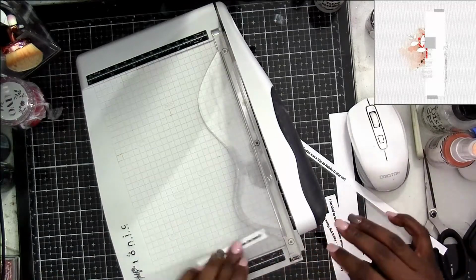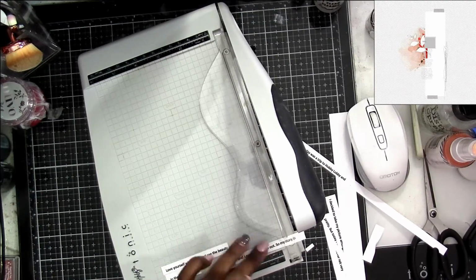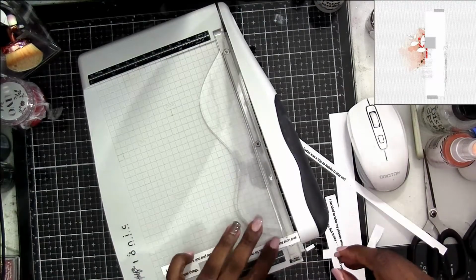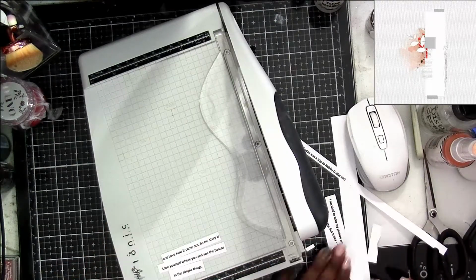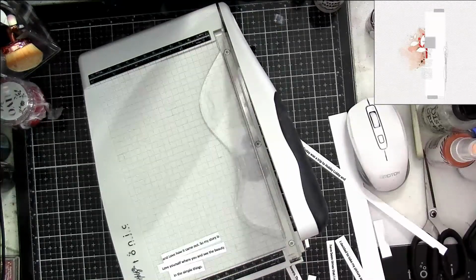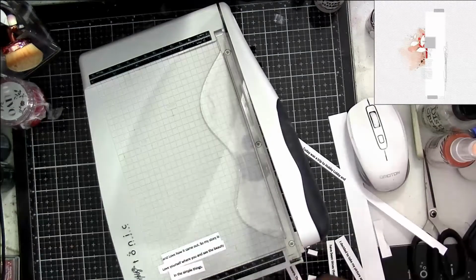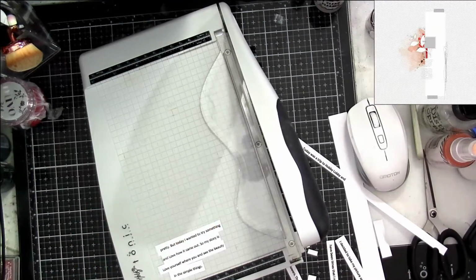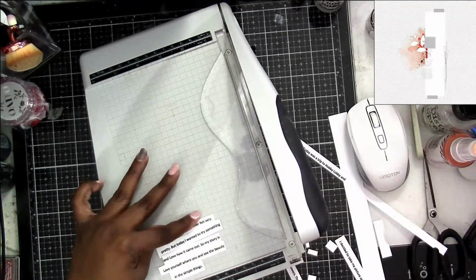And that's what I pretty much am talking about in my little journaling here. And I don't know why I never thought of this sooner. And I've seen other people do it, like Victoria Marie on YouTube and stuff like that. And I don't like my handwriting. So the best part is, if I want to journal, I should just type it up and put it on my page. And you could do it as strips.